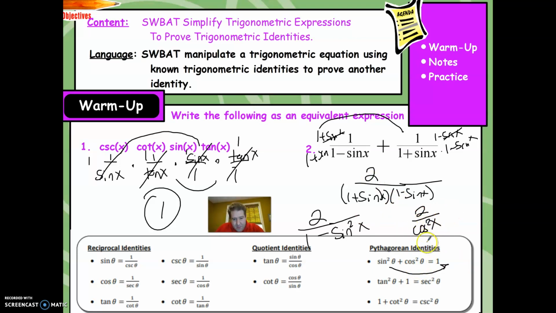And then the reciprocal of cosine squared of x is 1 over cosine squared of x. So if I separate this into 2 times 1 over cosine squared of x, then that's really the same thing as secant squared of x. So the answer is 2 times secant squared of x. And there you go, simplified as far as possible.